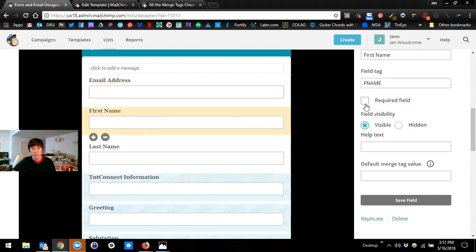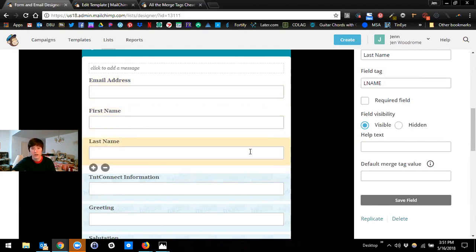I typically encourage people to go ahead and require the first and the last name fields, because if you get somebody who signs up and they only give you their email address, a lot of people's email addresses don't include their name. I have an email address that is finished work in progress with no vowels. If I signed up with that email address and didn't include my first or last name, you would have no idea who I was. So requiring the first and last name means you have all the information that you need. I have a question here from Christina.